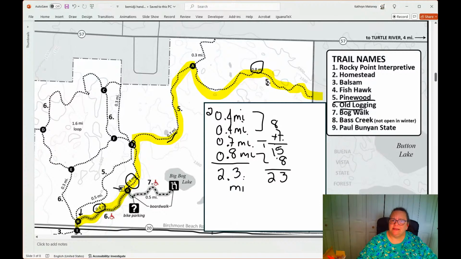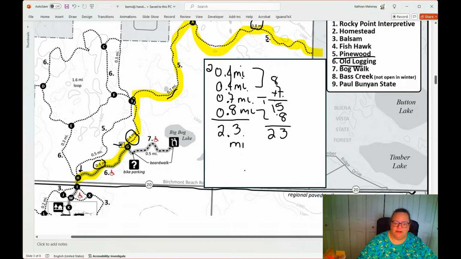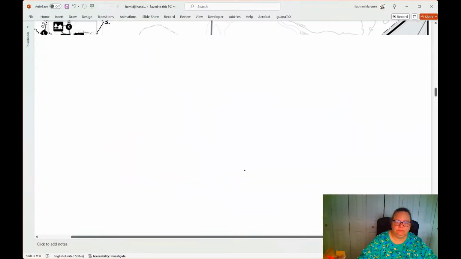Well, what's that as a fraction? Let's move down here. 2.3 miles. All right. Remember, the first thing we're going to do is write our whole number. Cool. Now what we're going to do is make our fraction bar. We're going to look and see, well, what's after the decimal? Well, it's a 3, so we're going to put a 3 here. I'm going to put a 1 here. Now I have to count how many places are after the decimal. And there's only one place, so I'm going to put a 0 here.